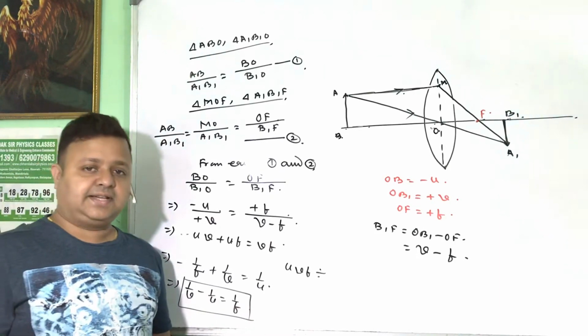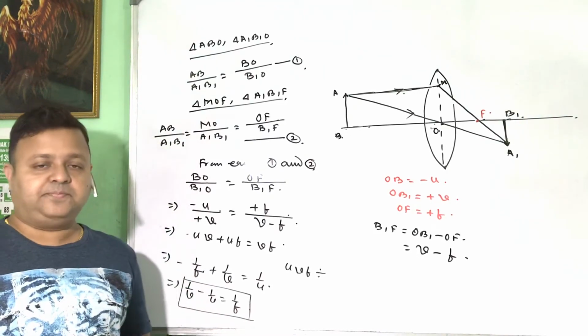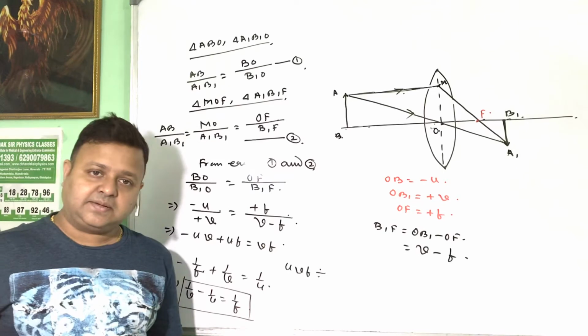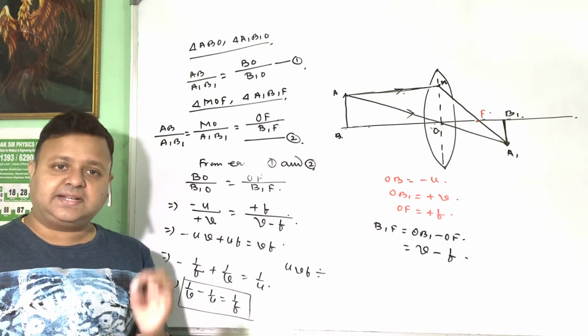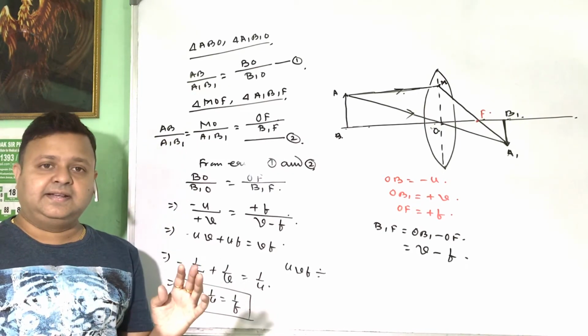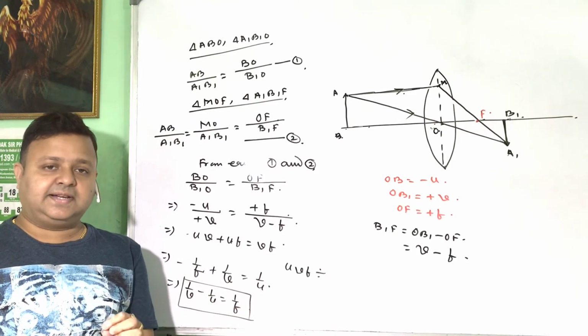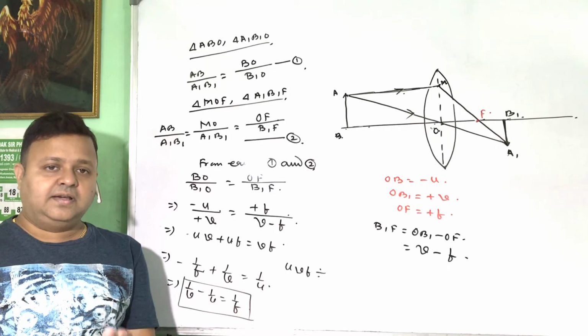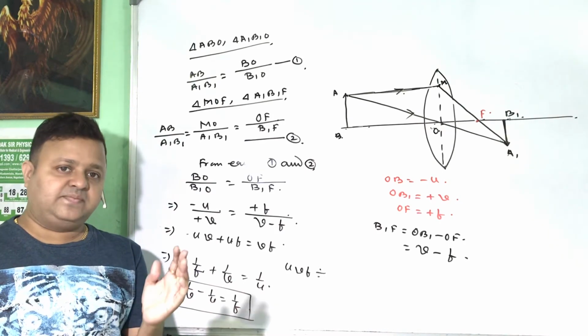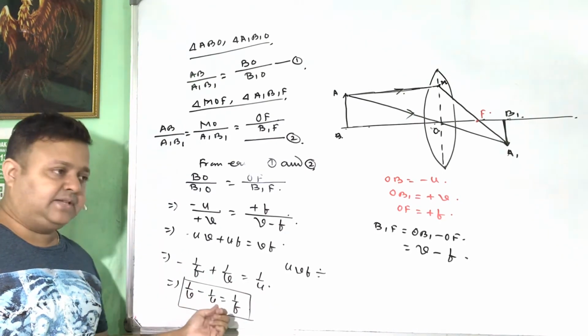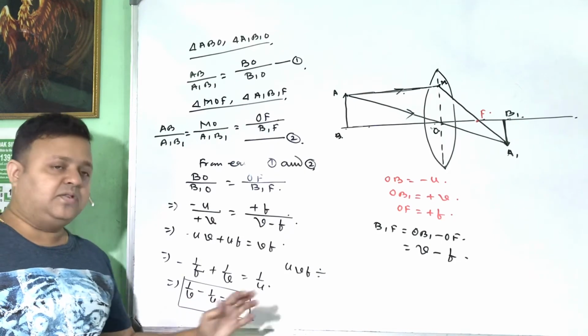পরে আসছে thick lens কি হবে, that is the lens maker formula. If the refractive index of the lens material is not given, that means the thickness of the lens is neglected. That means we have to consider the thin lens only. Considering the thin lens, or if the refractive index of the material is not given, then we have to apply the thin lens formula, that is 1 by v minus 1 by u equal to 1 by f.